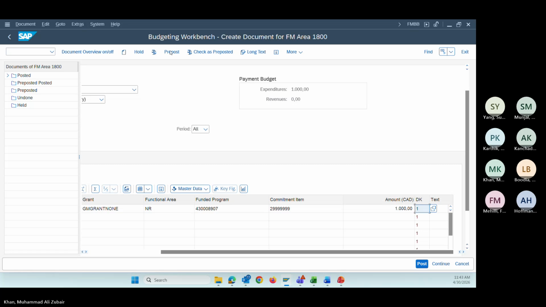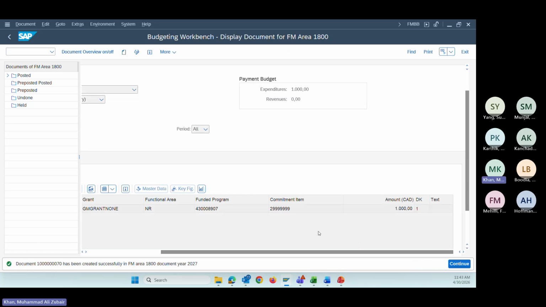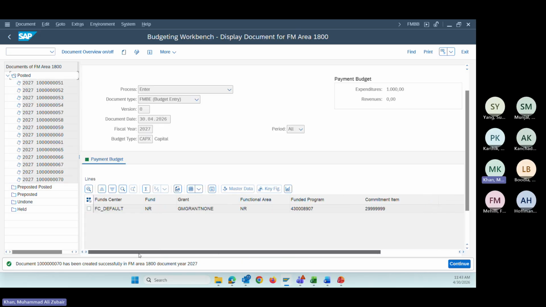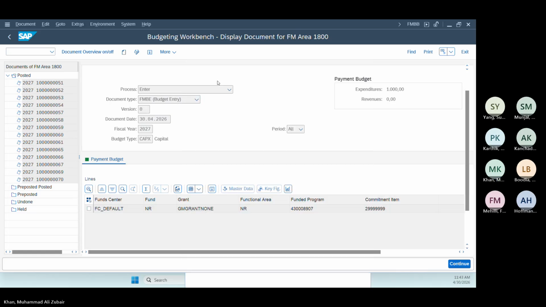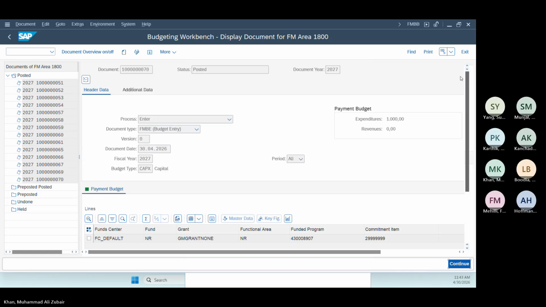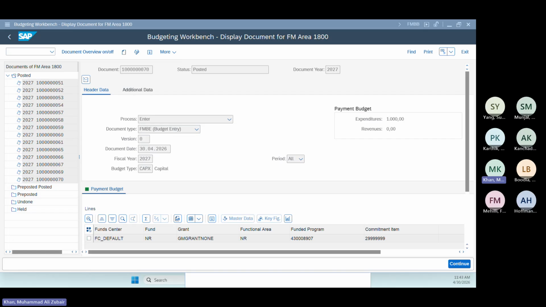So always check this thing, no error, we post it. And the document number is 70. You will also find it at the top if you click this thing. It is there just for the reference. You can add document number, amount we added $1,000. So now we are just checking AVC control again, although we have checked.